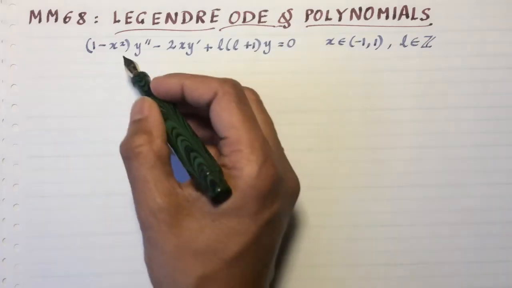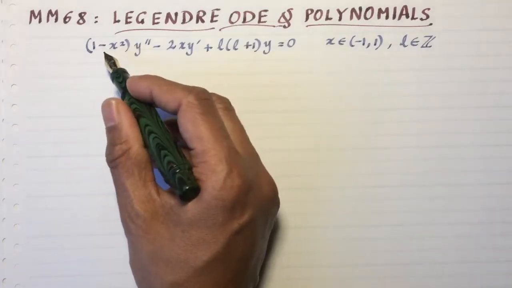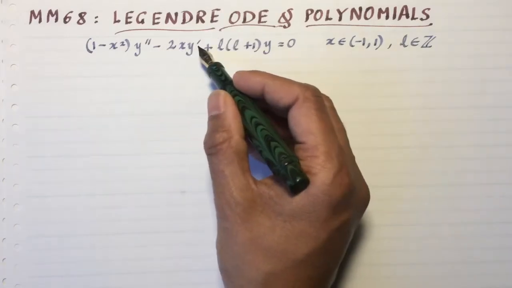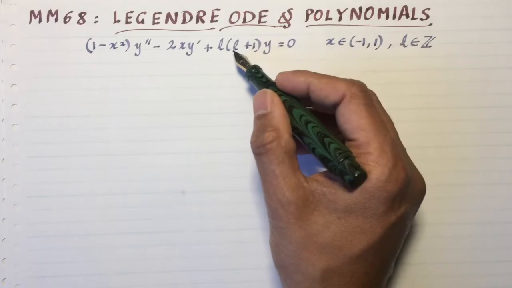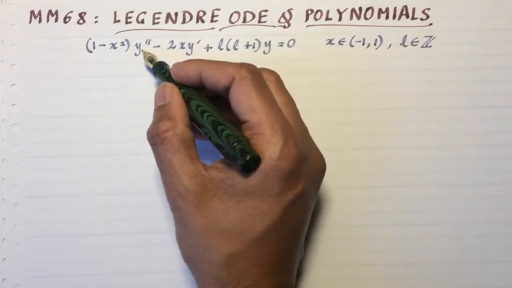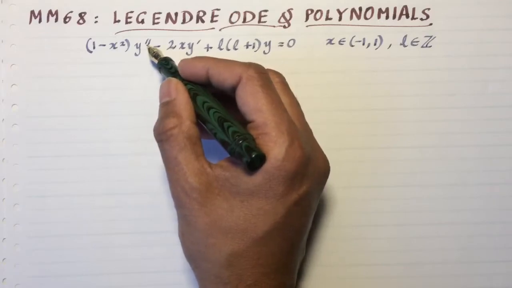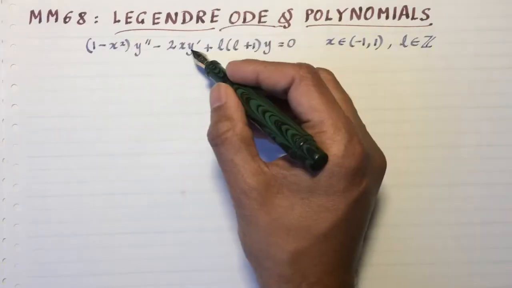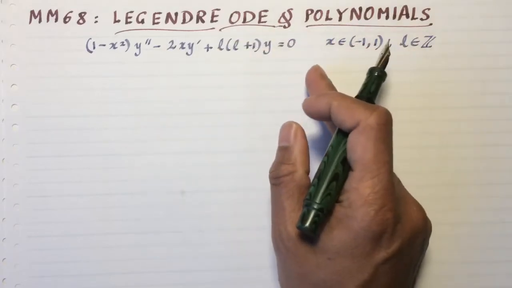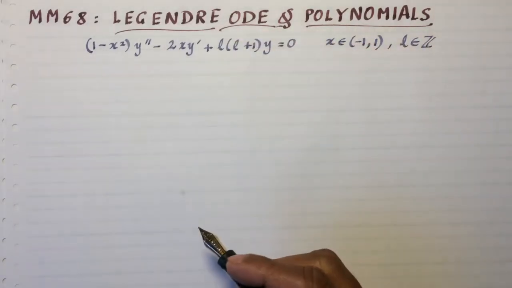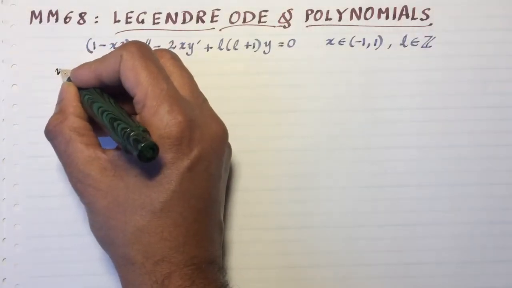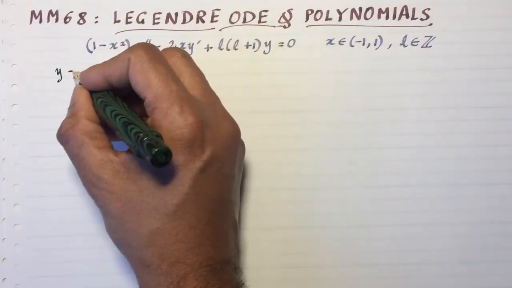For example, because you have 1 minus x squared multiplying the y double prime term and x multiplying the y prime term and a constant multiplying the y term, you can expect that if y, for example, is a second order polynomial, then this would be a quadratic term, and that'll still be a quadratic term, and that'll still be a quadratic term. So there's some chance of this being equal to 0. So that's one of the intuitions you can expect to start with. The solutions can be found by the usual methods of series solutions.